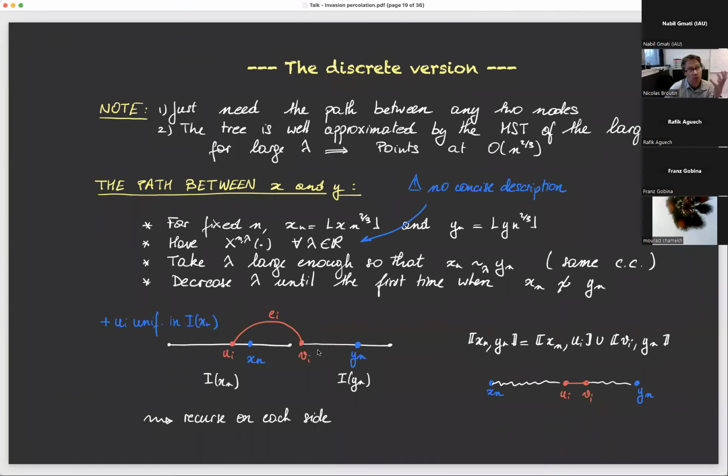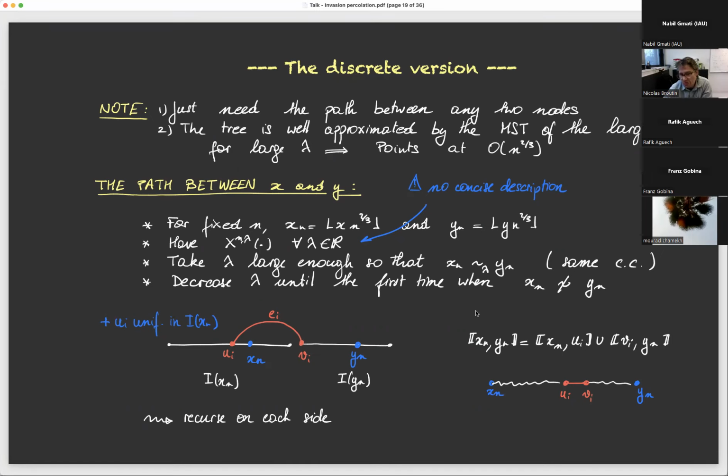But what is this set of points? This set of points is just a collection of points that is on the line which is of length about n to the 2/3. But we know that the distance is of order n to the 1/3. So the number of points that you find is about n to the 1/3. So they are scattered everywhere, but you know that these points are there. Okay, good. So you can do this for any 2 points.